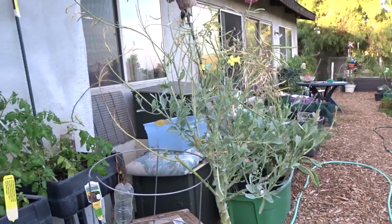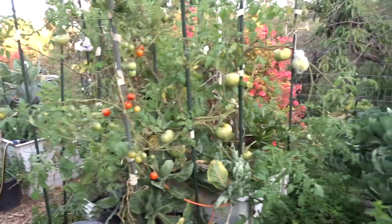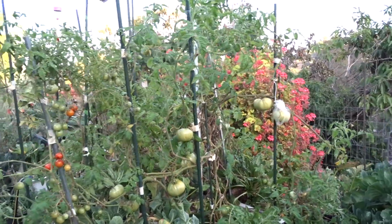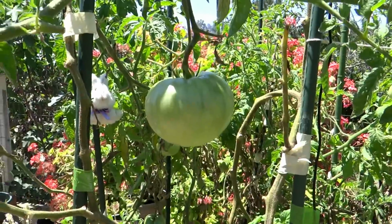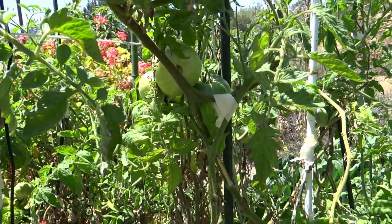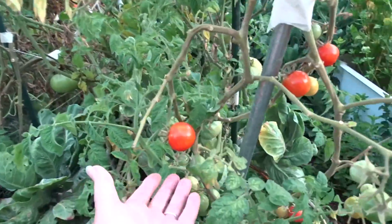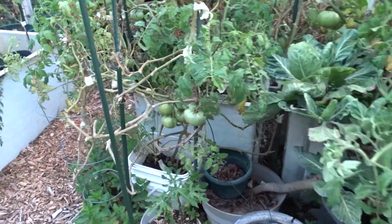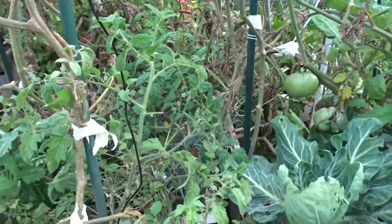This is just an old broccoli hybrid kale. Look at the tomatoes. Is that amazing? It is full of tomatoes, just full. I believe there's 2 plants. I thought there were 3, but there's 2 plants kind of gone wild on me. The tomatoes are huge on one plant and small on the other. See, these are small ones. But we've been picking tomatoes constantly. And look at the big ones. Isn't that cool? They're in a tiny, tiny pot. I don't think I can even get in there anymore.